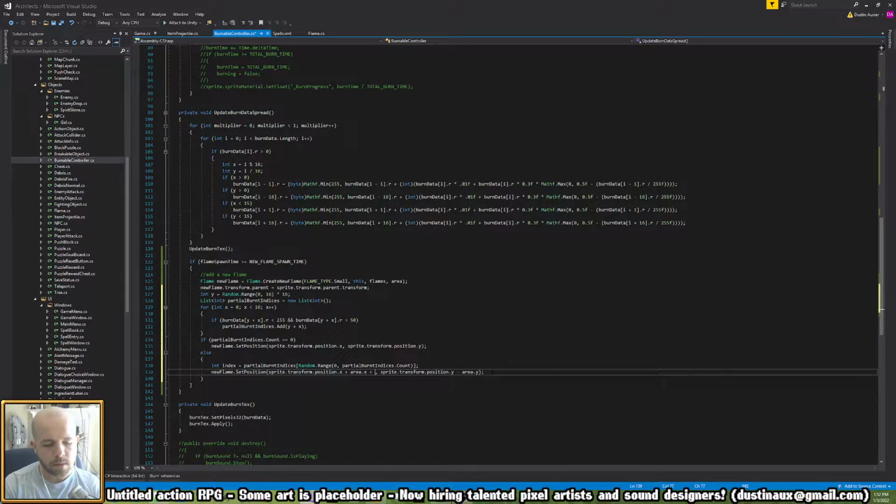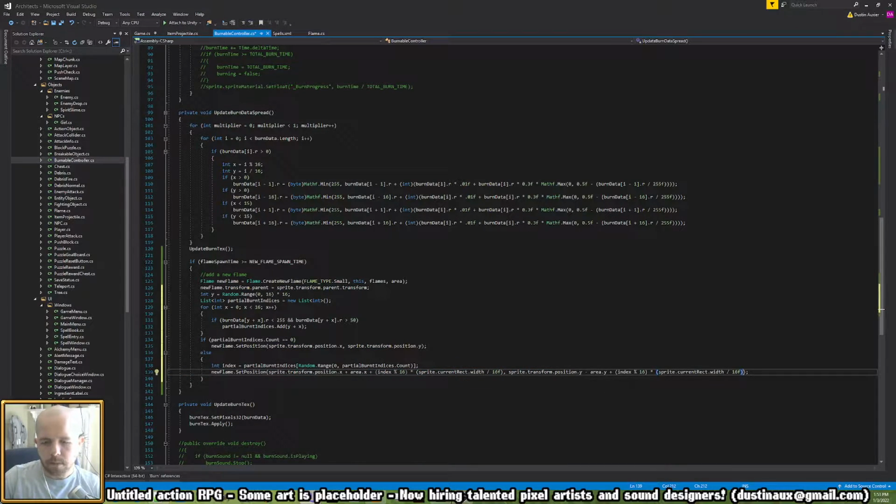Plus, the x is going to be the random index of a partially burnt spot we just got, mod 16 to get the actual x, times sprite current rect width divided by 16. It's a lot of stuff, but I think that's right.